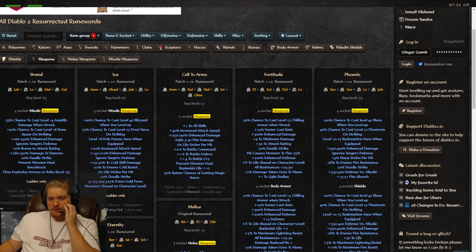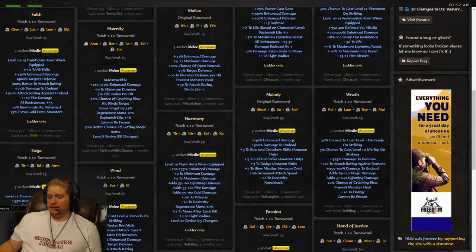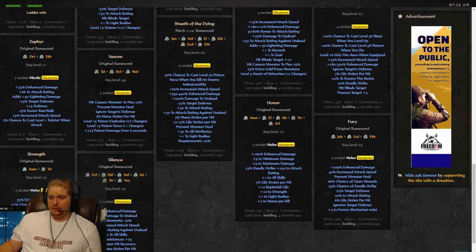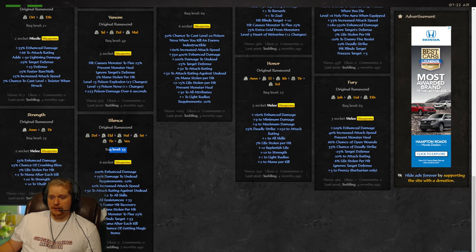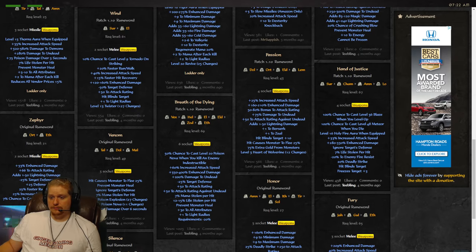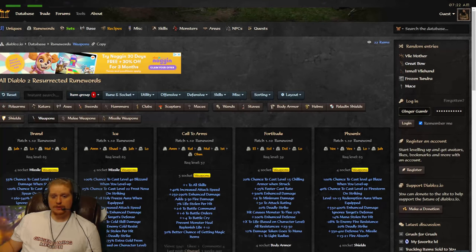We also have Missile, Call to Arms, Phoenix. We've got tons of different recipes here, but none of them are going to be six-socket recipes for this particular item. We've got Silence. Silence is level 55, so again, that's kind of too high. So no, it's not going to be useful to any recipe really.